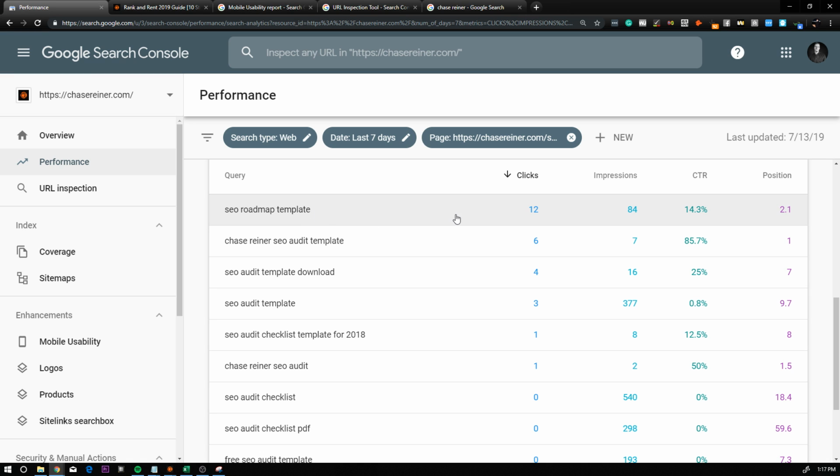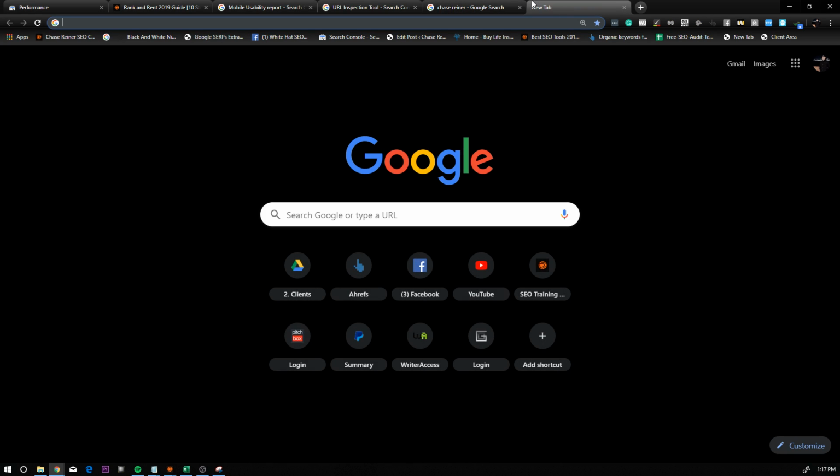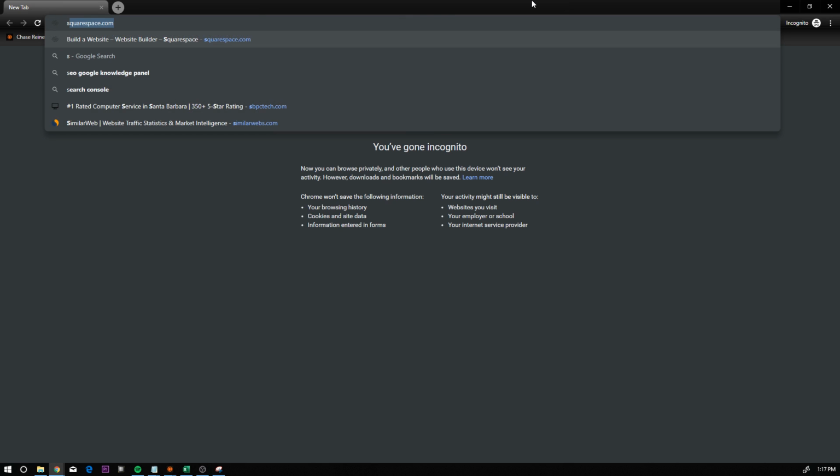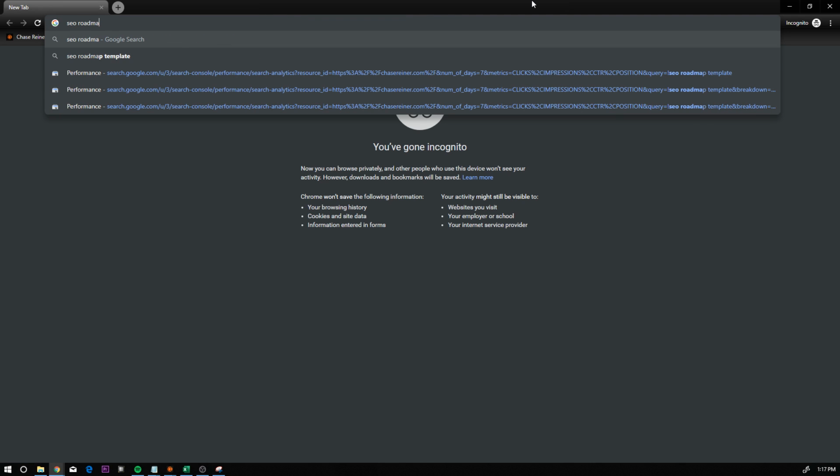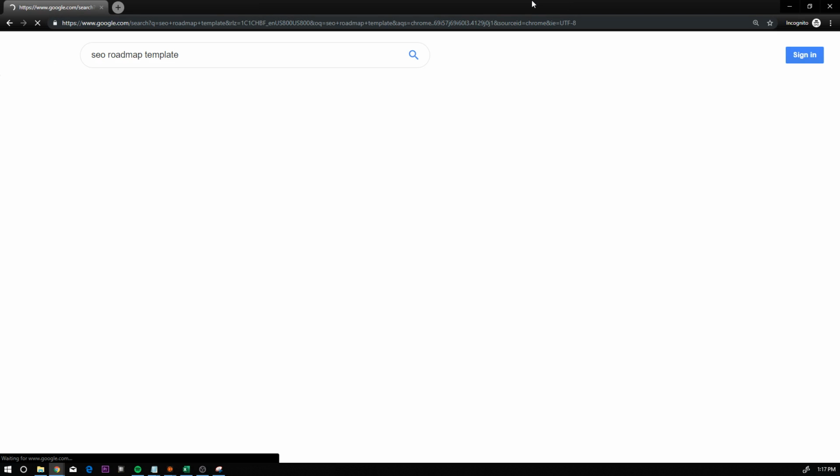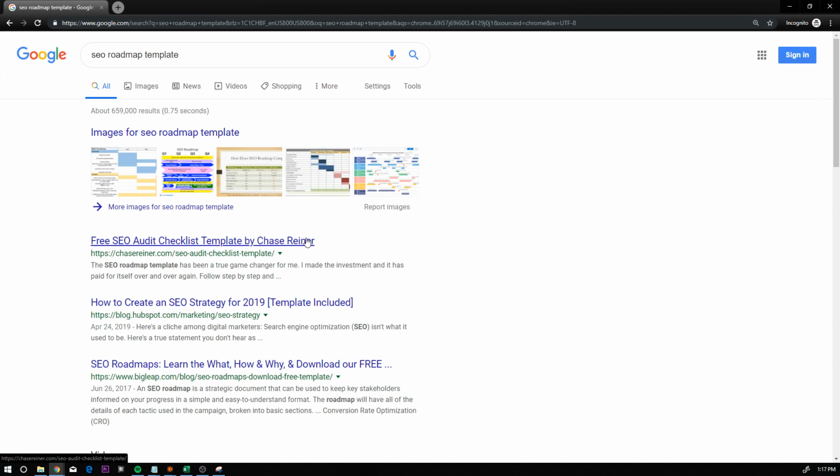So SEO roadmap template, if I type that in on Google to see what my search result looks like, and we'll do it on a private tab, so it makes things easier for us to not get anything construed. Here it is. So as we can see, SEO roadmap template is the keyword. It's ranking number 1.